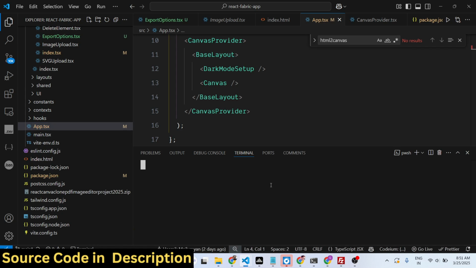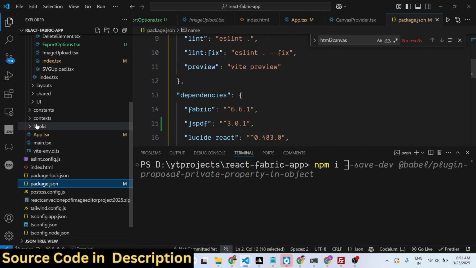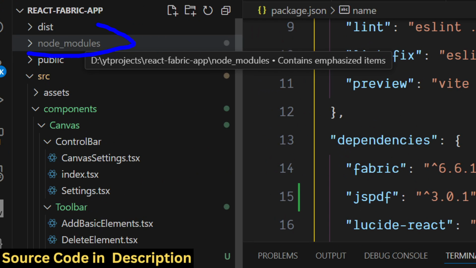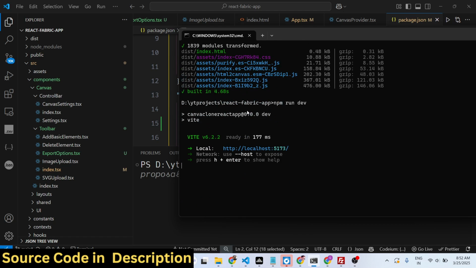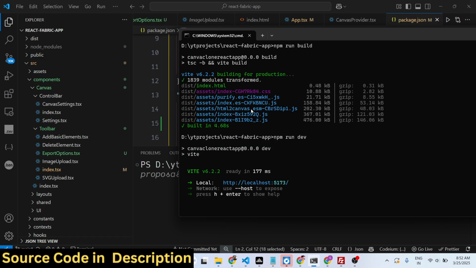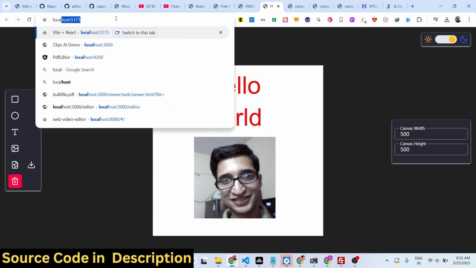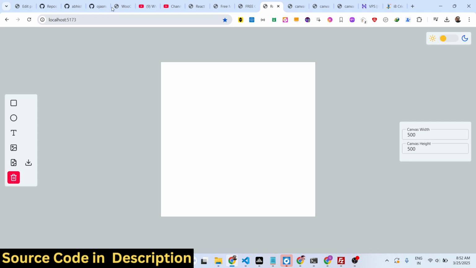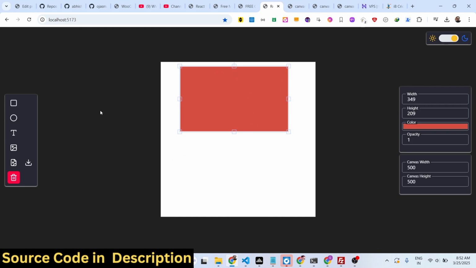And if you're running it for the very first time after you purchase it, just go to the terminal and just after extracting it, just type this command here, npm i. So this will install all the modules which are mentioned in the package.json file, and just create this node modules folder. And after doing this, you just need to actually run this application locally by npm run dev. So this will start the development server on localhost 5173. So if I try to show you by typing this address, localhost 5173, so you will be able to locally run this application. You can see the application is perfectly working.